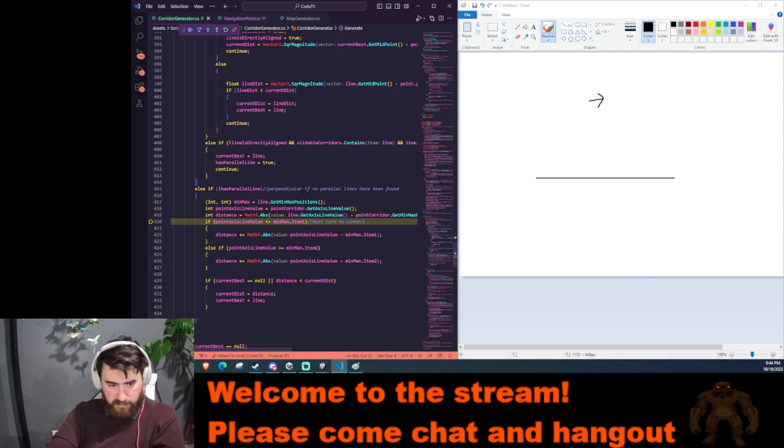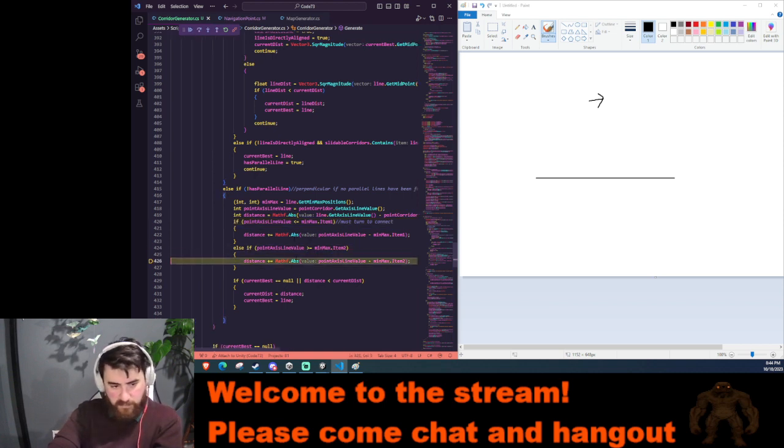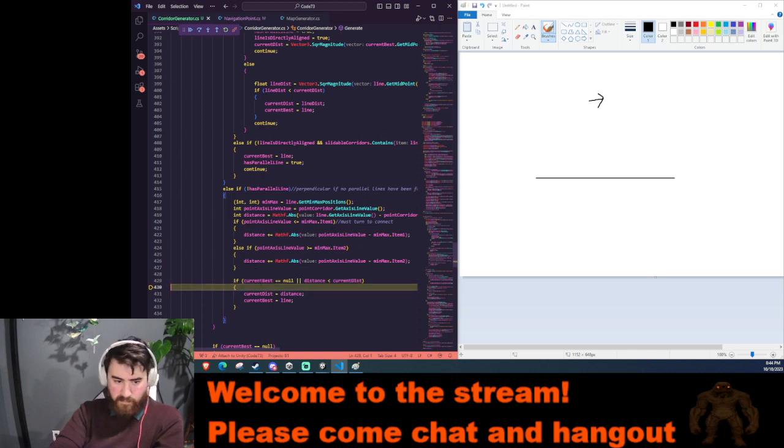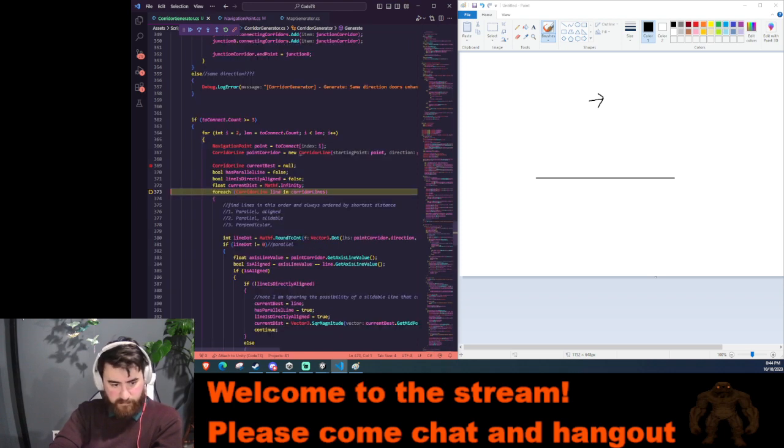So I don't really care about this particular iteration. But let's just check. It says the distance ends up being 20. And it will be denoted as the best line because it's the only line so far, right? Then we go back in here.